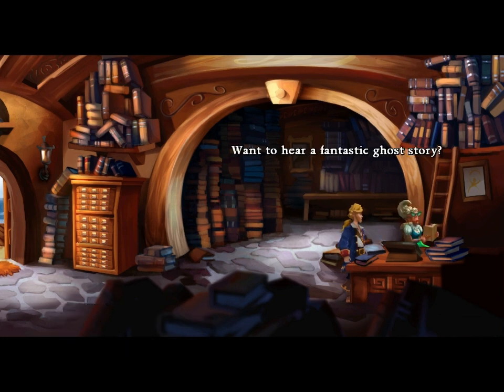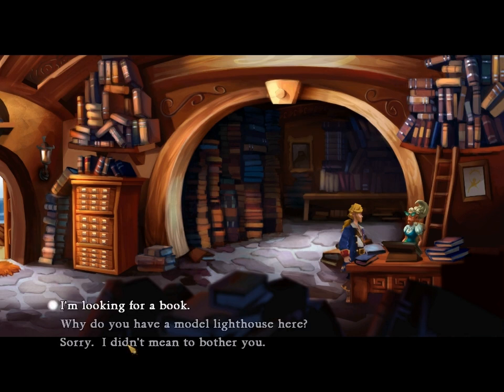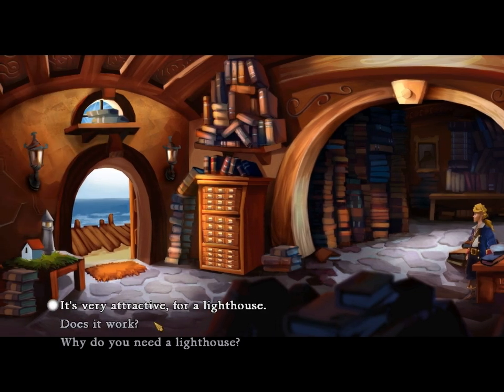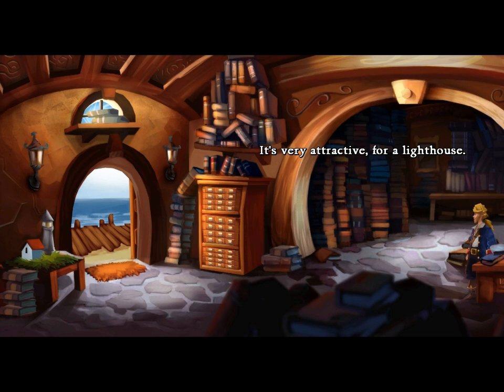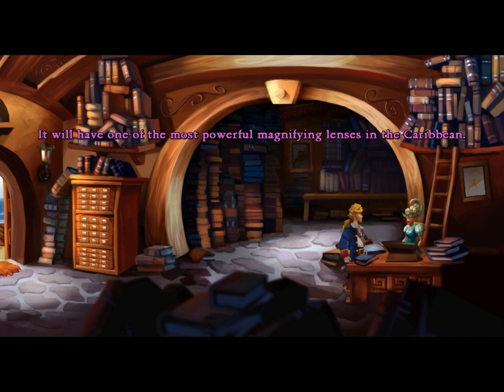Want to hear a fantastic ghost story? Shh! This is a library. Whisper! Now, what is it? Why do you have a model lighthouse here? There's a new lighthouse being built in town. That is a scale model of what it will look like. It's very attractive for a lighthouse. Yes, and it will be very bright, too. It will have one of the most powerful magnifying lenses in the Caribbean. I'd show you with the model, but unfortunately the bulb has burnt out.